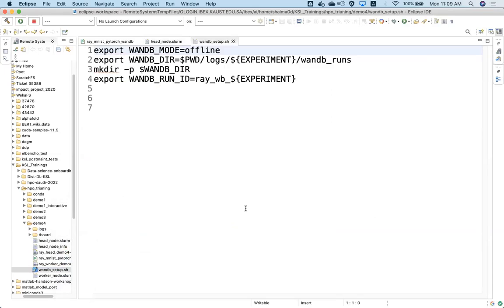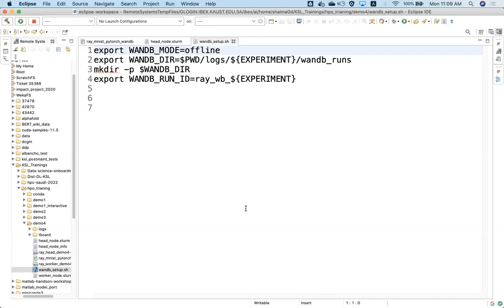It has 4 simple lines. The first one sets wandb to offline, which basically means do not sync it to the wandb server at all. I'm going to do it myself. The second one: okay, you are going to do it yourself, where should I put the wandb runs, the data?